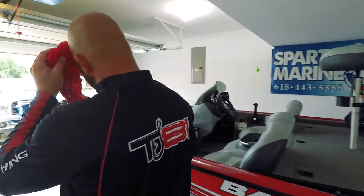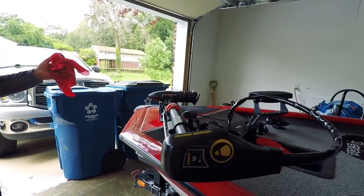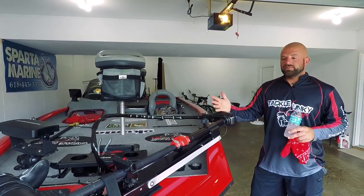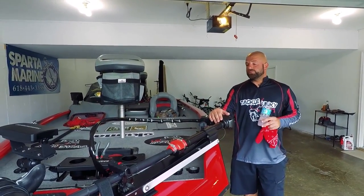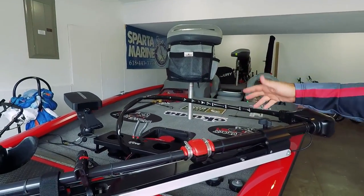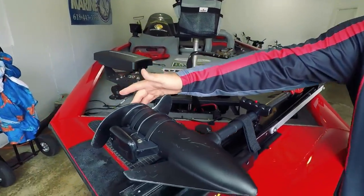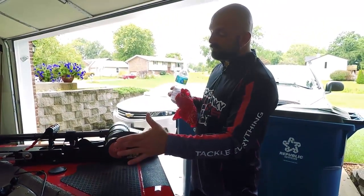Going down here to the trolling motor — Minn Kota 55 Edge. At the time I bought this, this was the biggest 12-volt you could get. I don't have a ton of room back there and I knew I wanted a Power Pole, so that's why I didn't go with the 24-volt. I don't fish huge lakes and 24-volt does the job for me. Most of the time I keep it on five anyways. I added the Troll Perfect on there — since I usually run at pretty high speeds, this allows you to put pressure on the shaft so at high speed when you make a turn it doesn't fling you off the boat. I also added the PropNet Eliminator, which at high speed gives you a little less vibration out of the motor because you have more surface area on the face of that prop.